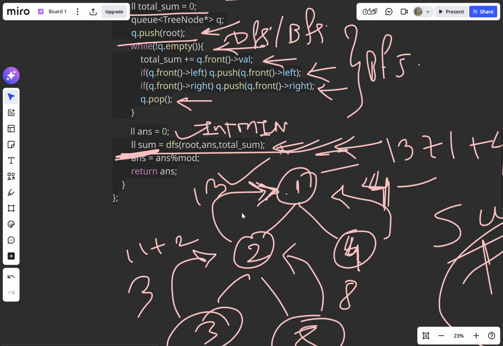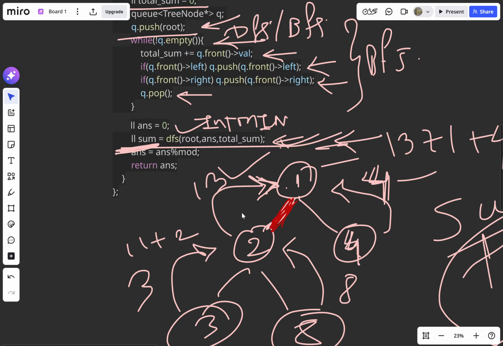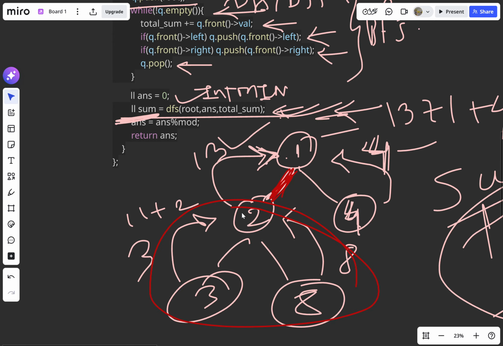But now we are modifying it because we have to know that if we have to remove this node, we just want to know the sum of this part.